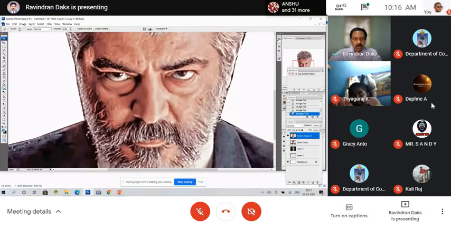Slowly you can just perform this smudging operation. Slightly keep that circle, that is the brush size, the diameter you have to adjust depending on the position.